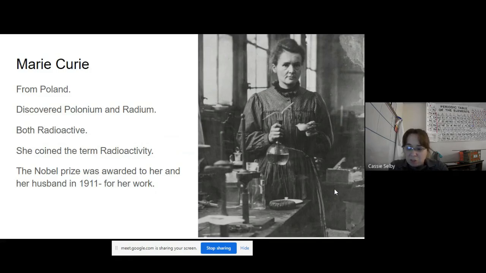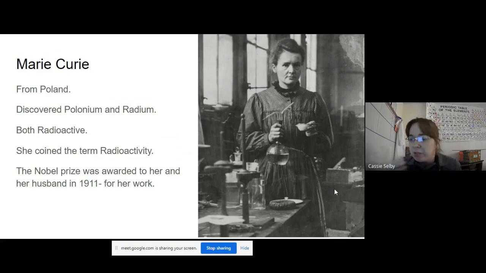She has their daughter, and she continues to do this research. And she had initially started her research just kind of noticing something about uranium. She noticed that if you put uranium between two electrical currents and then tried to turn the thing on, it would still work if uranium was between the two electrical cords. And then she was like, oh, well, that's really neat. What if I go see if other elements have this possibility?